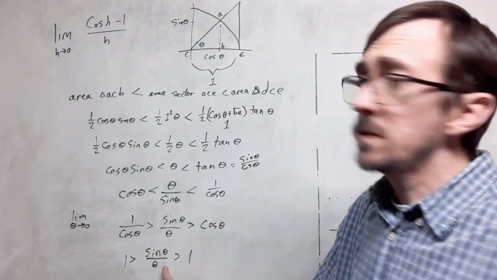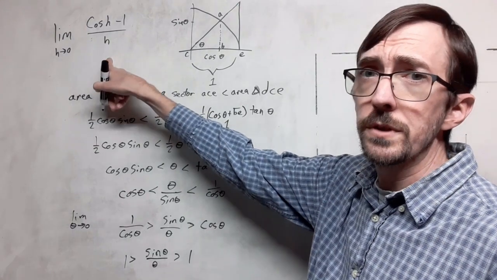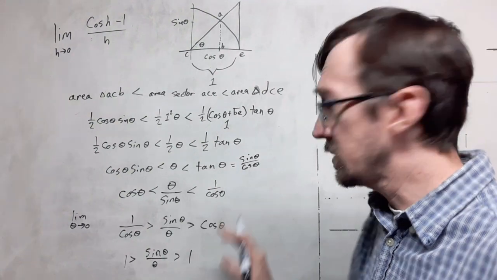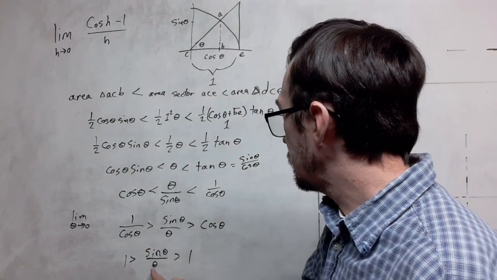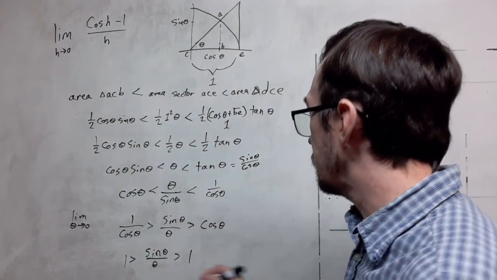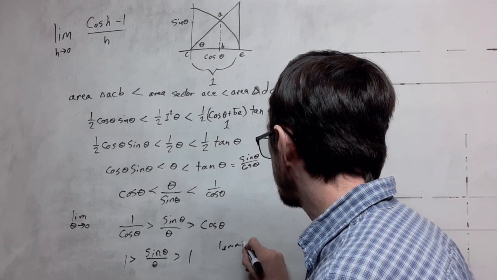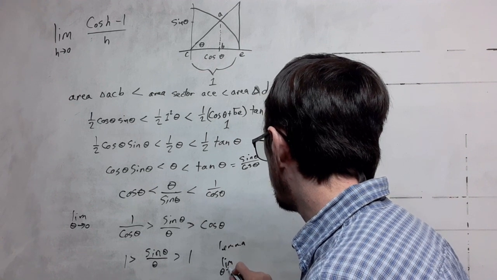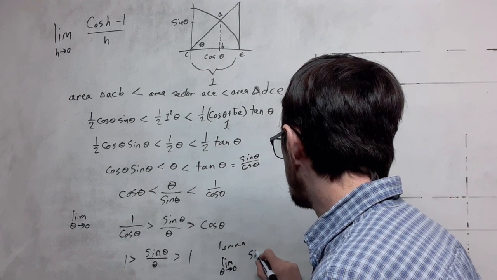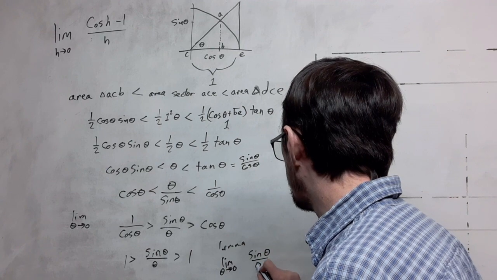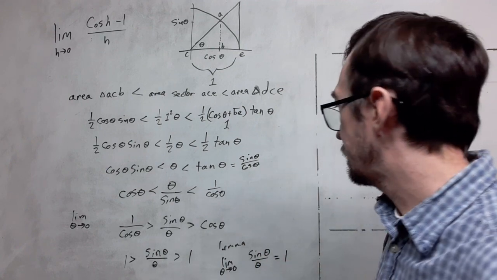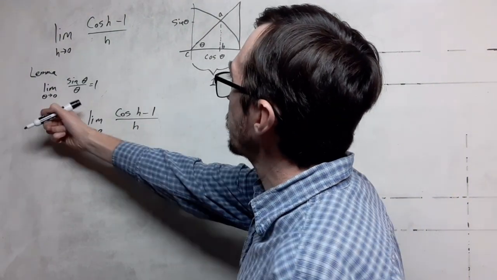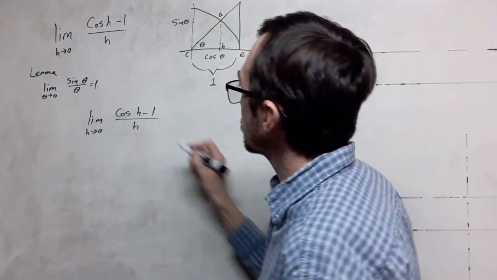We're going to have to make use of this to actually prove the original thing that we are trying to prove. So we're going to reset just a little bit, keeping the new lemma that we have, that the limit as theta approaches 0 of the sine of theta divided by theta is 1. Having reset, we're looking at this. We have this lemma. It'll come into play here.